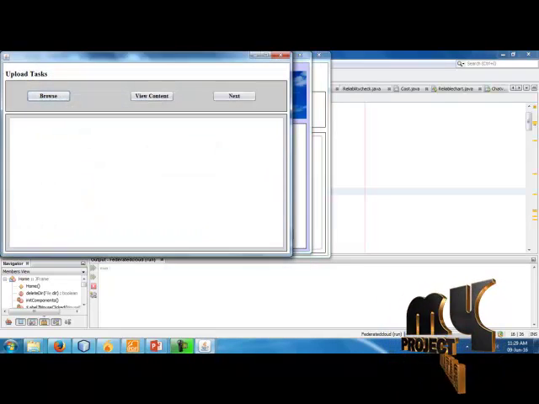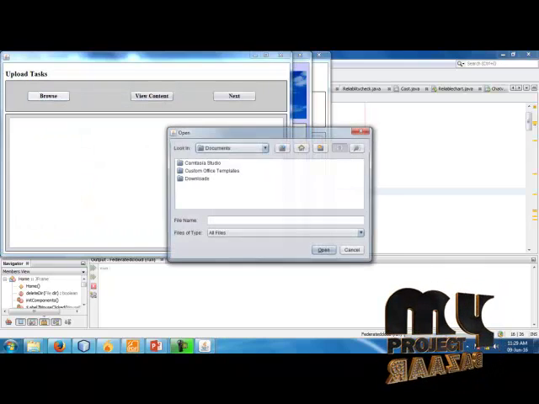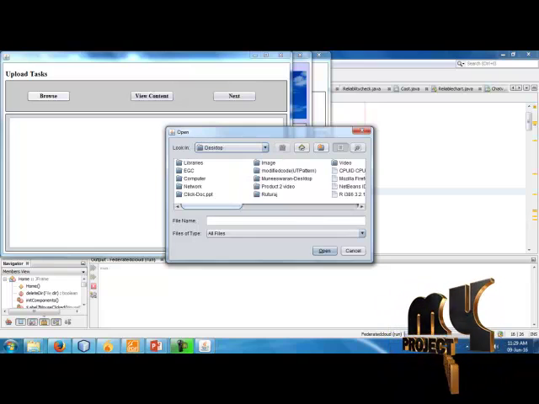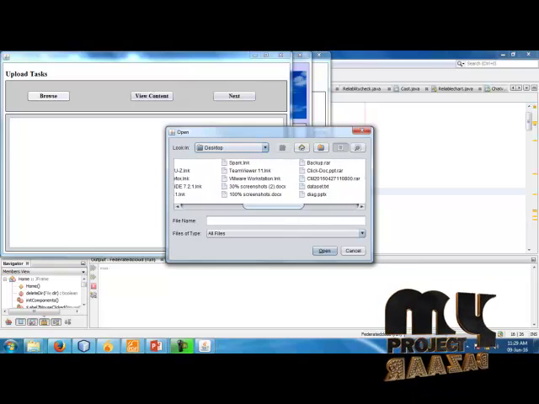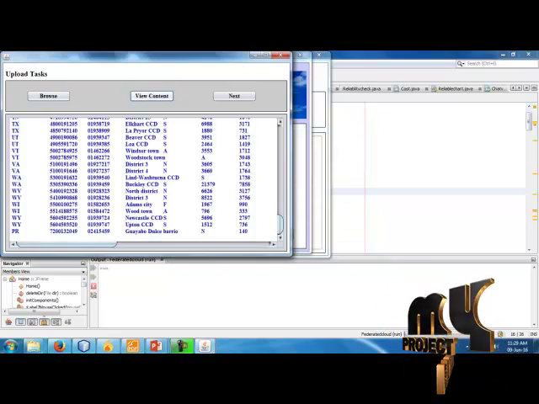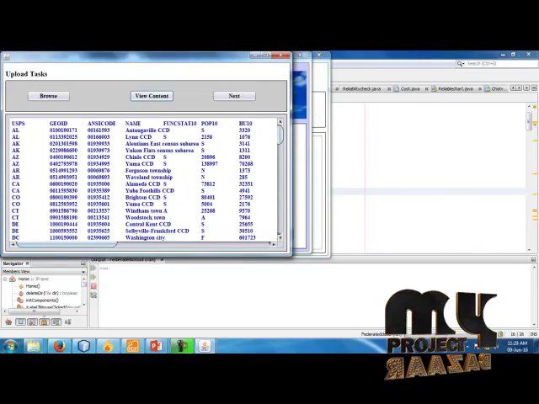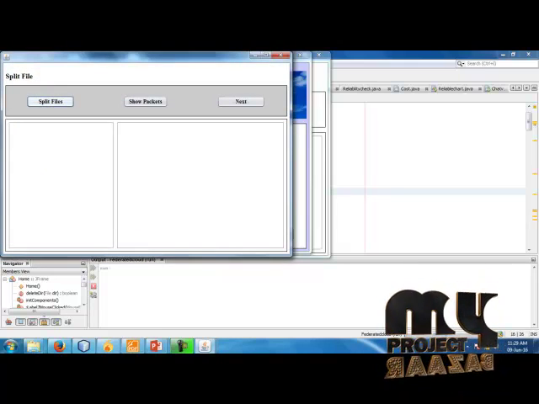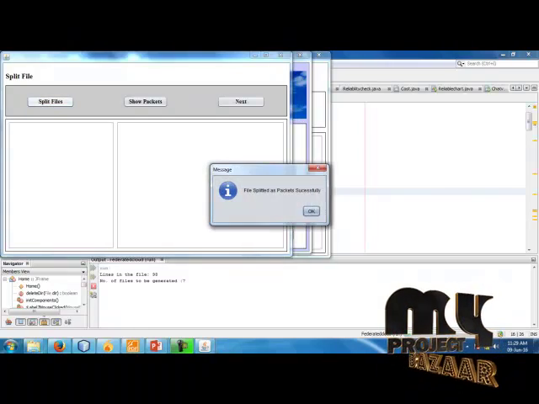After starting the services, we can go to the client operations and browse the file. We can choose only a text file because we can split the text file's content. Give the next button, then split the files.